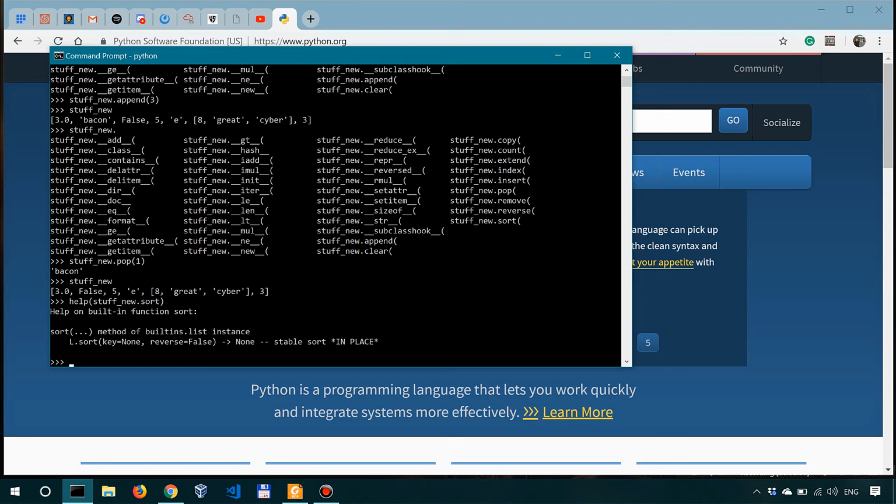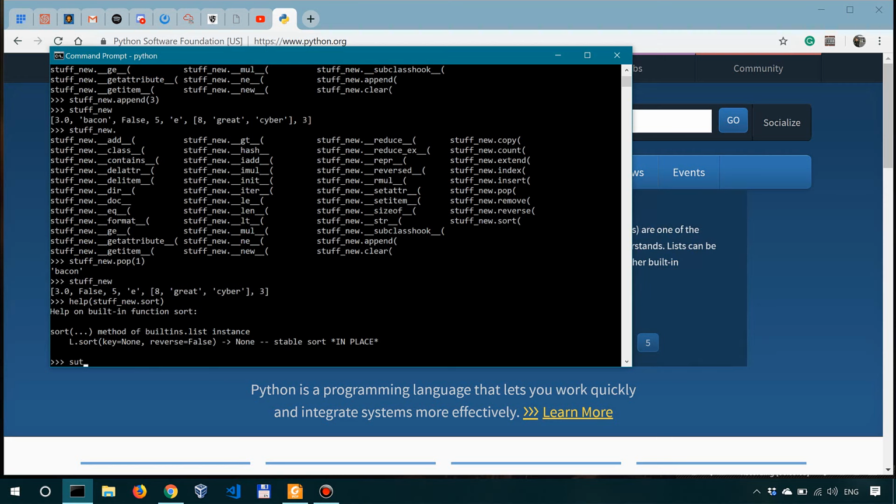Now let me briefly also mention tuples and sets. So tuples are very similar to lists as concepts. We define lists by square brackets, but when we define tuples, we use parentheses. That's one difference. But the major difference is that while lists are mutable, tuples are immutable. The fact that lists are mutable simply means that their elements can be changed. Immutable means that they cannot be changed, such as in the case of tuples.